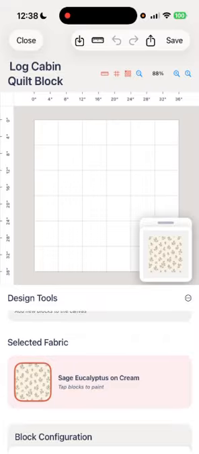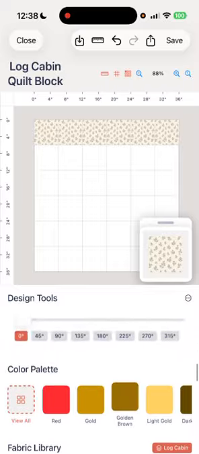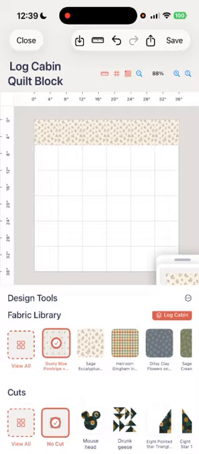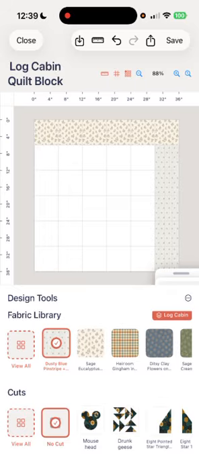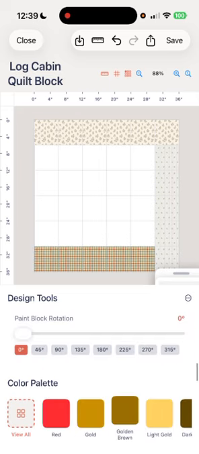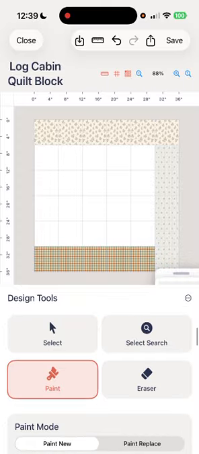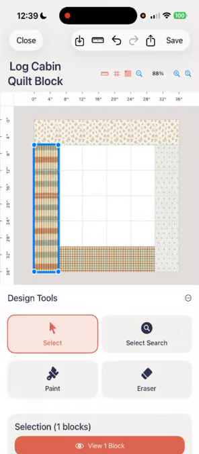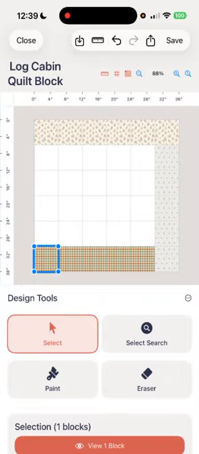I'm going to design it very simply. We could either stretch each block out, or we could just place them one by one. What I mean by stretch out is I could hit select, and this would work really good with colors, but not necessarily with fabrics. As you can see, as I stretch this out, it actually distorts the image. So I'm just going to go one by one on these.